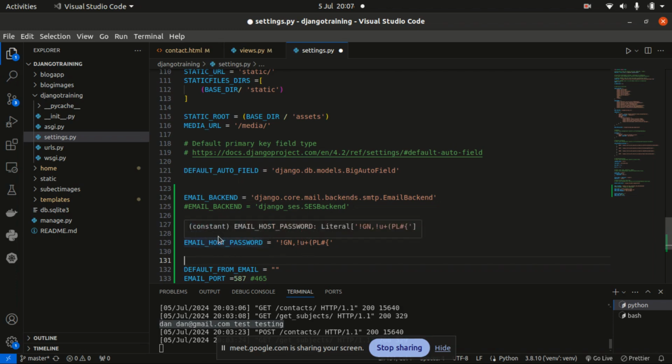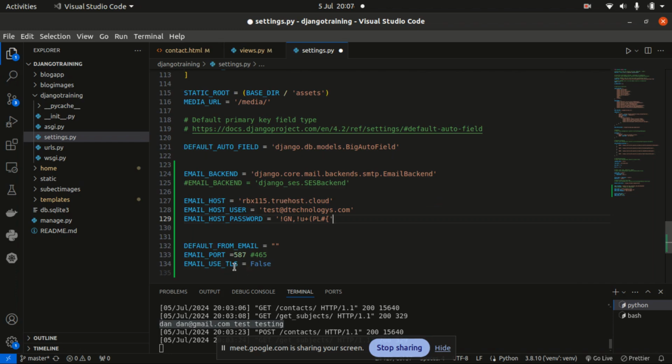So if you don't have an email hosting of your own that you can use, then for the default from email, we may not need to set that for now. Then we have the email ports. For those who have done a little bit of networking, you need to appreciate the functions of different ports.